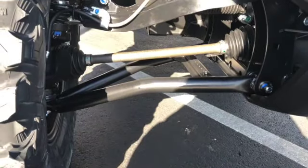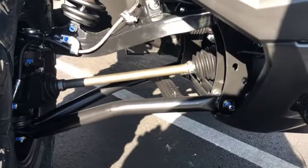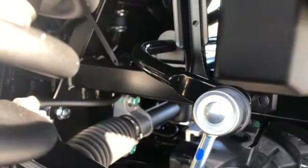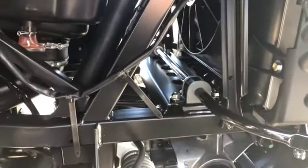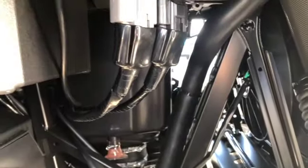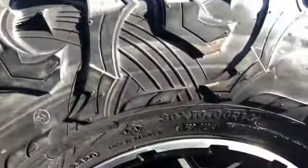The bottom front A-arms are arched. Really tiny front sway bar, but the way it's mounted is really stout. Looks like the front is closed up really well too, as far as keeping mud and dirt and such off the driver and passenger. This has got a 14-inch rim. Here's the General's 15-inch rim.